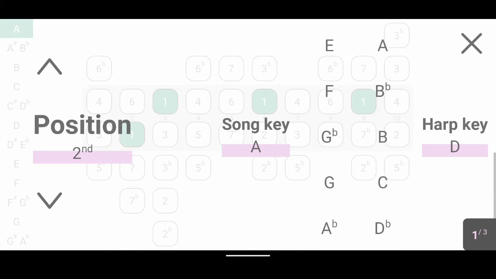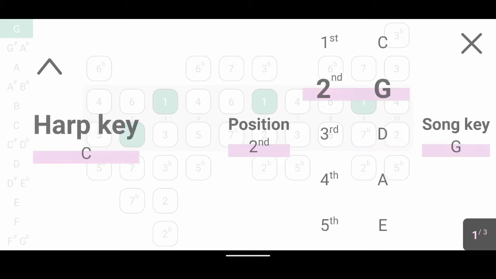Now it's totally possible to do all of those things in your head, and I dare say that everyone is at least capable of memorizing this logic for first, second and third positions in C, G, D, A and E, for example. While you're learning, Harp Guru will support you, but even once you've got it, there are huge benefits in applying this tool not only to the keys and positions that you haven't learnt yet, but also just to give yourself enough headspace to focus your attention on new ideas which would otherwise become sidetracked with mental visualization challenges.